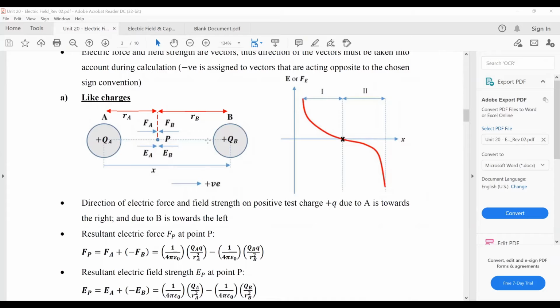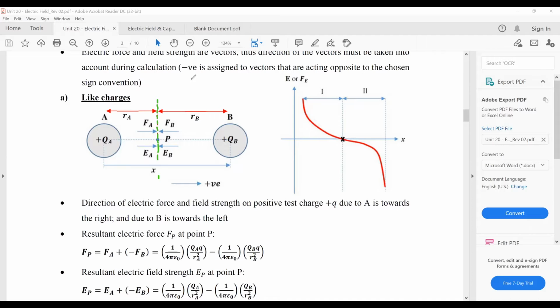So you will often be asked to draw a graph to represent the variation of the field strength as well as the electric force between the 2 charges. So typically, all you just need to know is that it will just look like this. Now, the easy way to think of it is, why does the graph shape look like that? Look like this is by thinking it this way. You see, if you're talking about FA and FB, EA and EB, they are always in the opposite direction. So it will come to a point where FE is equal to, say for example, I just talk about field strength. I don't want to talk about force because the analysis is the same.